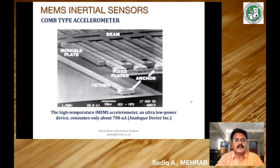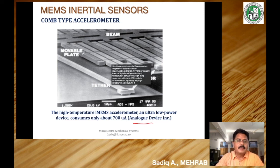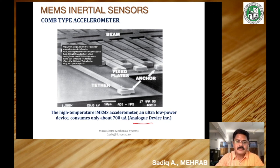They sense the acceleration in different directions by orienting the accelerometers in different orientations. So this diagram shows a typical comb type accelerometer taken from the firm Analog Devices Incorporated. Here you can see that there are fixed plates and there are movable plates here. So what you see is a beam. The distance between the beams is in the micron range, but that is sufficient to sense the change in the capacitance. So this is the beam, and what you see here is a flexor, and that is anchored on the surface. So there is a gap between the surface and the moving beam.